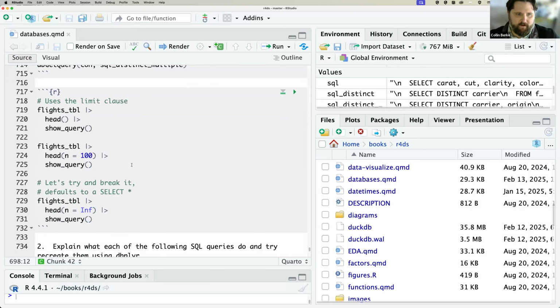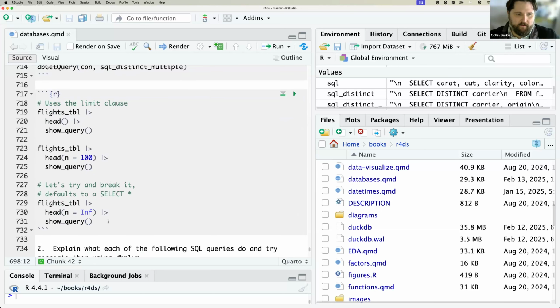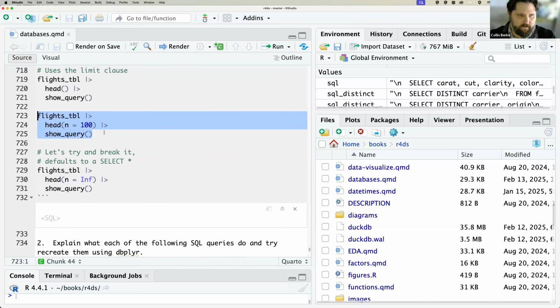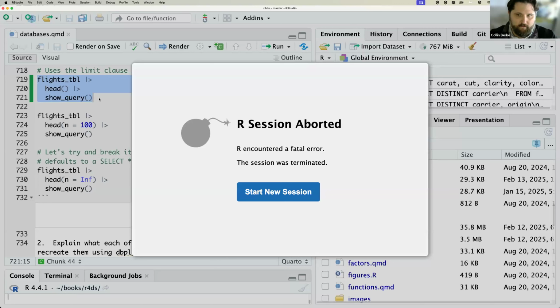And then the last thing that I was playing around with in head is I wanted to see if I could break it. Because you can do n equals 100, so you can get more instead of doing the default six. So I saw this. Let's see, show the query for the flights table. I found out that if you, well, I truly broke it.